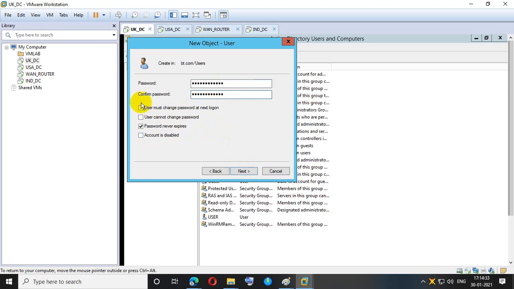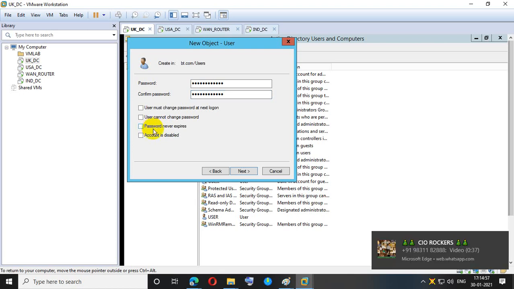These portions I have also discussed in a previous video. I guess everyone is aware of it. That means this option, password never expires, normally it is very dangerous, because if the user has left the organization, it will not expire, and it might be a security vulnerability.